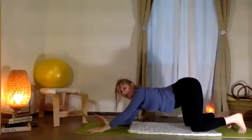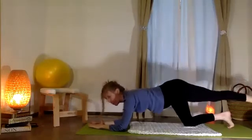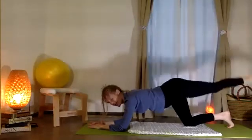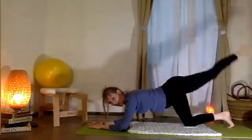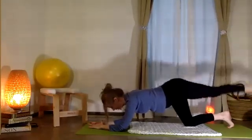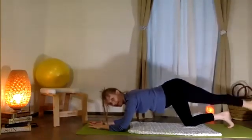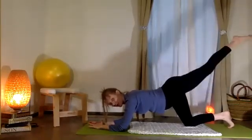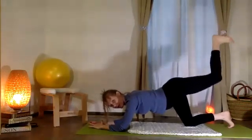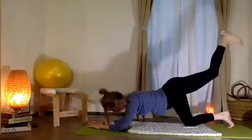This time now, let your forearms come to the floor. Extend your left leg, la pierna derecha arriba y abajo. 10, y 9, y 8, y 7, y 6, y 5, y 4, y 3, y 2, y 1. Good. Hold. And now send the heel to the sky. 10, 9, 8, 7, 6, 5, 4, 3, 2, 1.